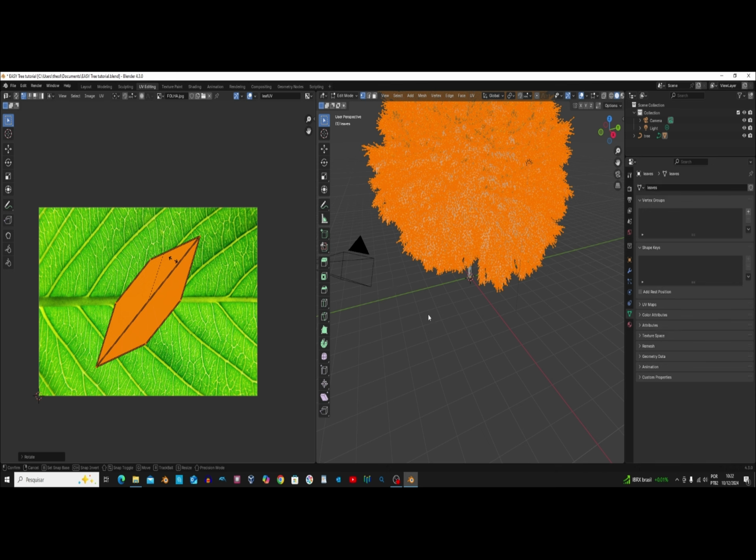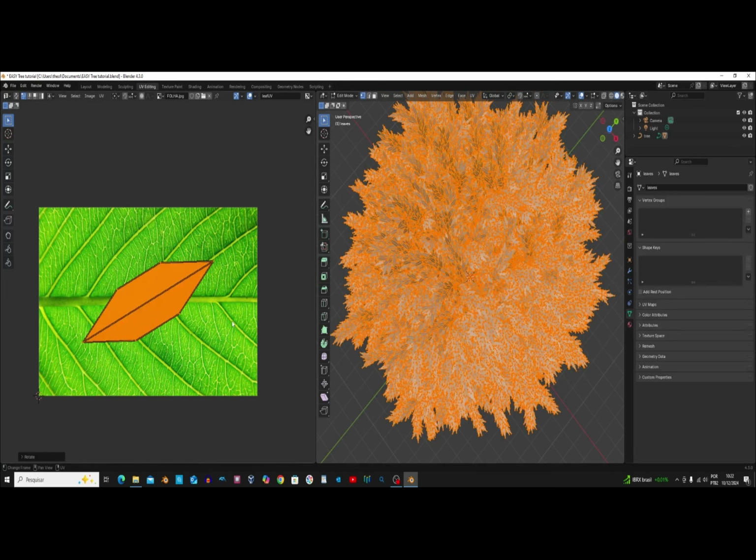So, probably my UV mapping won't be the best because this is so slow. But what you basically want, wait, you can just press R and type in 90. It's much easier. Let's say that I will need to shut down the video again. And now I don't even know where my mouse is.